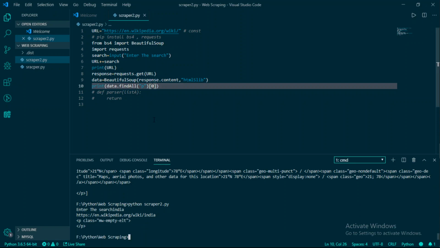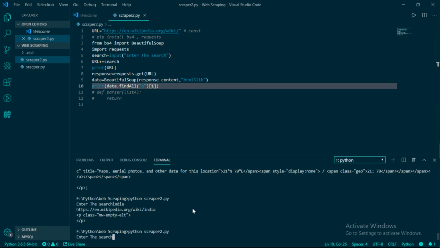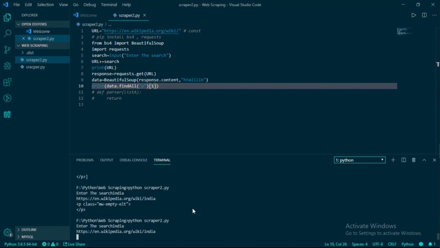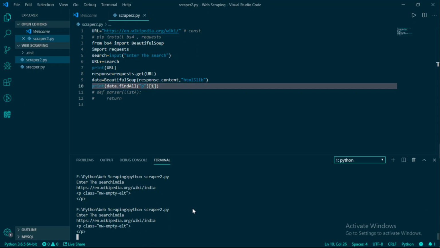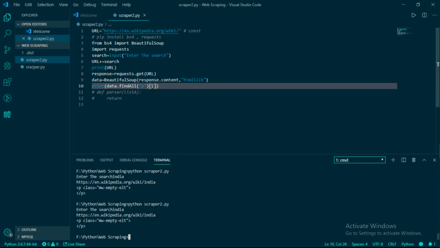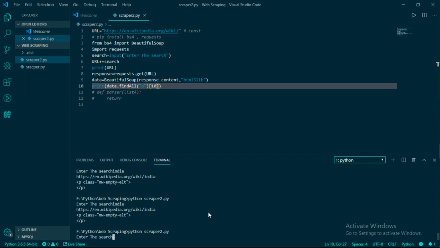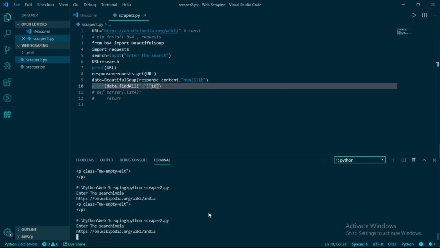Okay, the first one is something related to Wikipedia itself. The first few tags are going to be like these. You have to go to Wikipedia and scrape the website in a better way. For this one, this should be perfect. Let's just grab some middle value. Let's say 10. I'm pretty sure there were more than 10 tags.